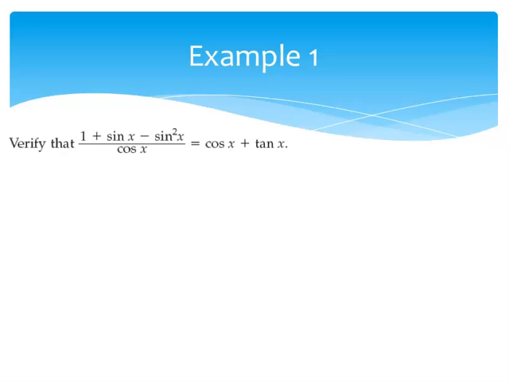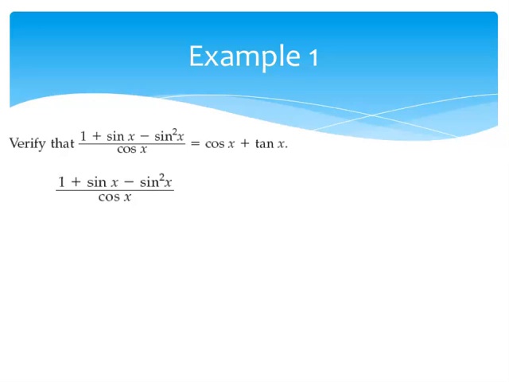So in this case, it looks like the left-hand side is more complicated than the right-hand side. So I'm going to start with the left-hand side, and I'm going to see if I'm going to be able to simplify this down. You want to look out for anything that you can group together that can simplify. You want to see if there's anything that you can split apart to simplify it down until you get to the right-hand side.